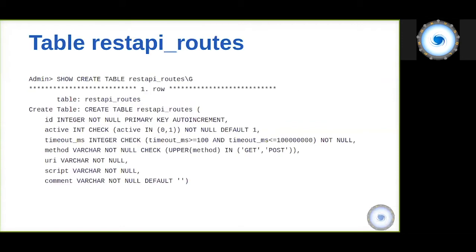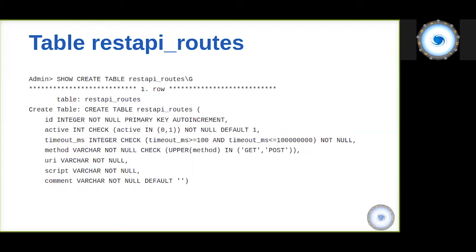Now, how does it exactly work? If you're familiar with ProxySQL, you know that almost everything is configured in a table. There is a table called restapi_routes, in which the users can configure if that specific endpoint is enabled or disabled. Then it can also specify a timeout. For instance, you can specify that a certain script should not run for longer than a certain period of time, and if it goes beyond that, ProxySQL will automatically terminate it. Also, you have to specify the HTTP method. It could be either GET or POST.